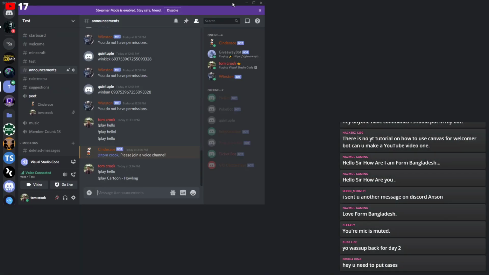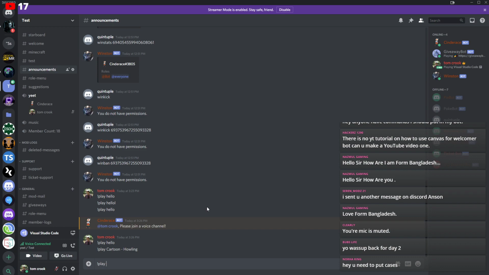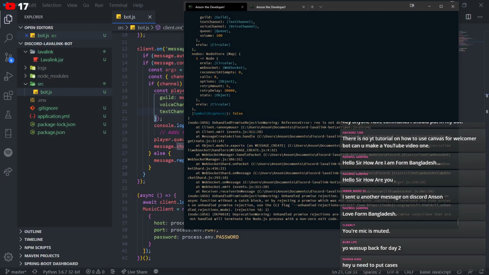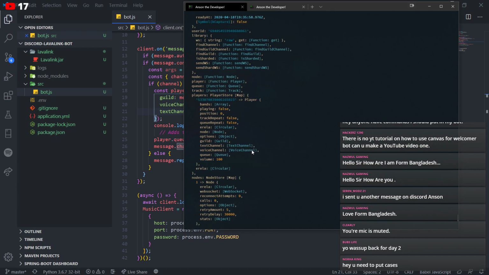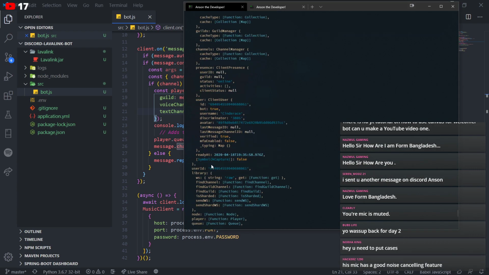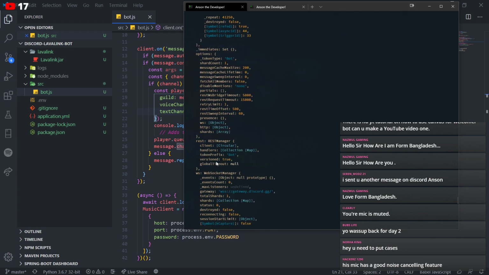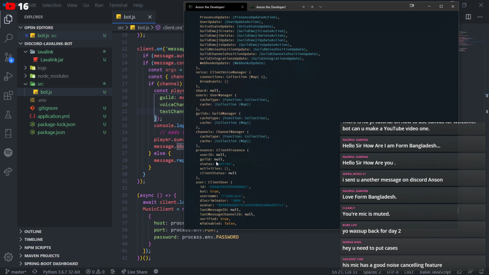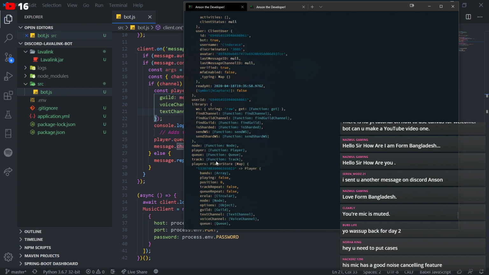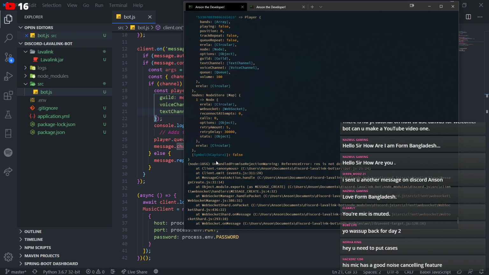All right, let's see. So res is not defined. So there should be a method here called search, I think. We have players, nodes, okay.